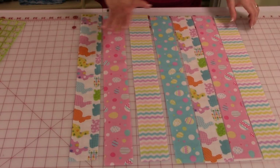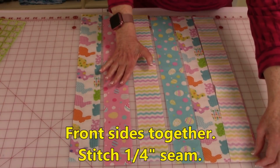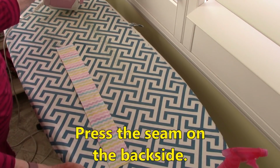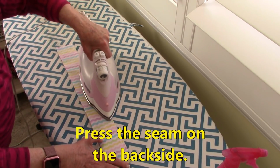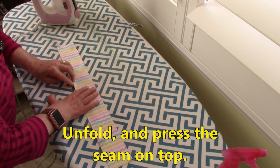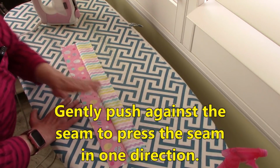Then take your first 2, bring front sides together, line up your edges, and I would pin them, and then stitch 1/4 inch seam all the way across. After stitching, press your seam on the back side all the way across. Then unfold and press the seam on top. And you want to push that seam all in one direction.